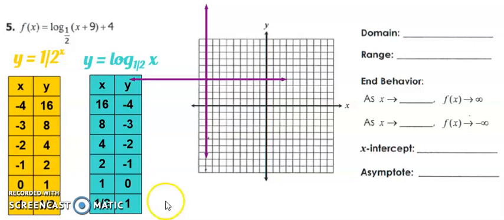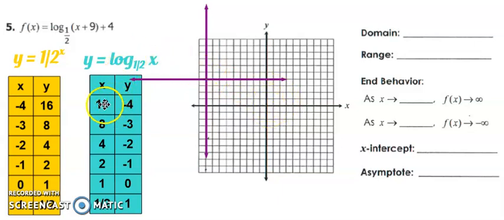So now that we've moved our x and y axis, we're going to go ahead and start plotting these points. Now let's be careful, because when I say (16, -4), we are talking about this x and y axis. So this is our new origin. We're going to be moving from this origin right here, not from this one.